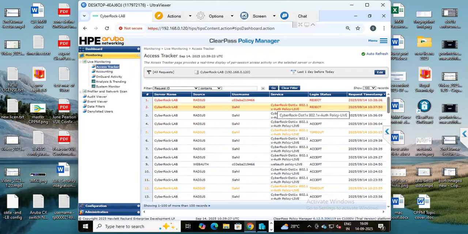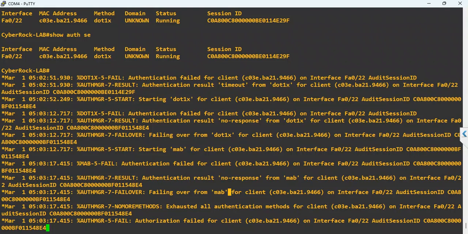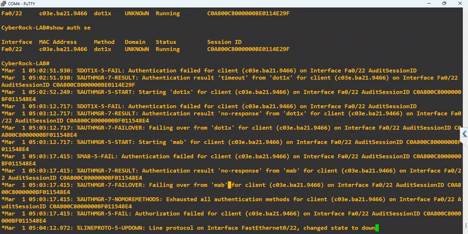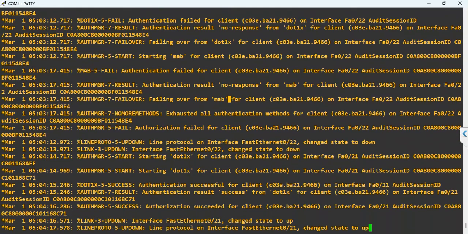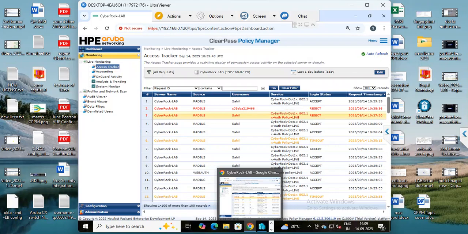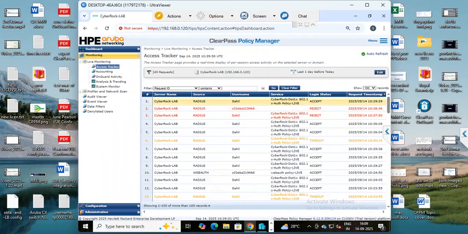Again, I just revert back. I'm changing the place to go back to the same place where I was sitting before. I just connect to port number 21. Once again, what will happen? I changed back to port number 21. Is that correct? Port number 21 I'm sitting on. So we'll see on my access tracker. See, it is allowed. You can see this allow. I reverted back to my place, and everything is working fine as I expected.